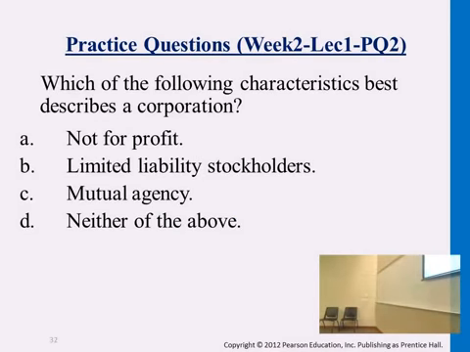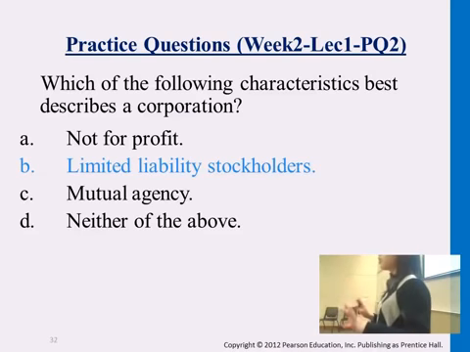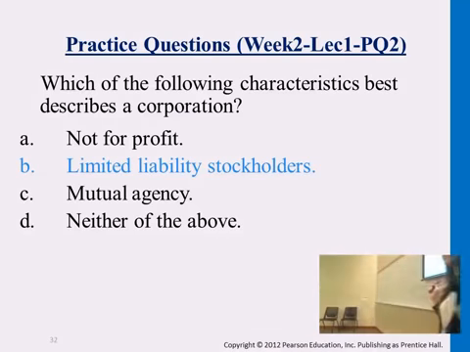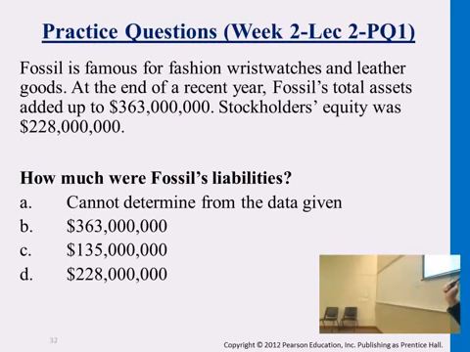Characteristics that best describes a corporation. So which one is this? Limited liability stockholders. Very good. This is very special. It's different from other organizations. By purchasing stock, investors only own a certain portion of the ownership of the corporation. They also only have limited liability. They're not responsible for the majority of the debt that the business has.